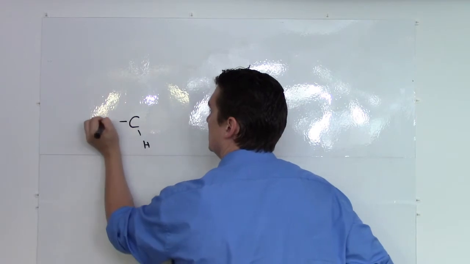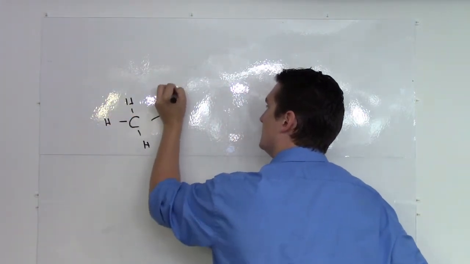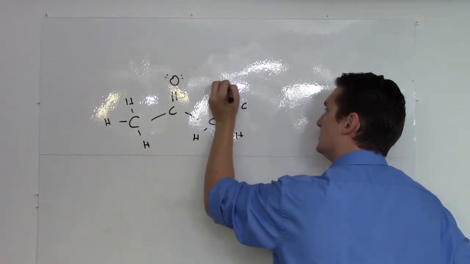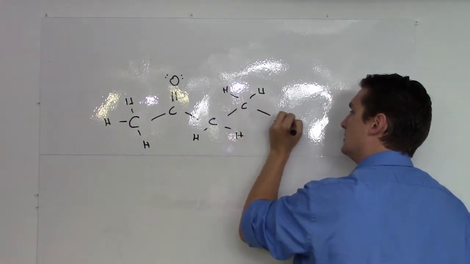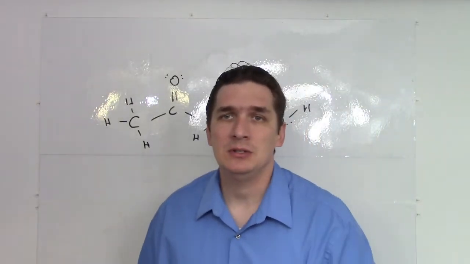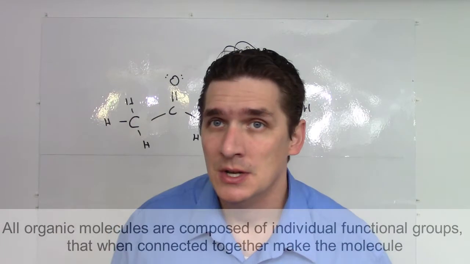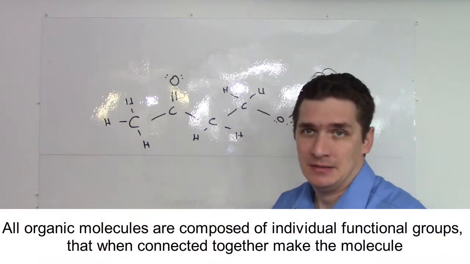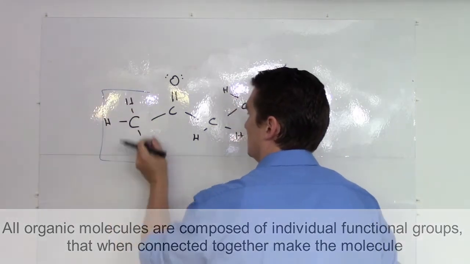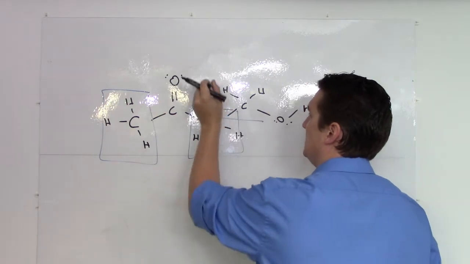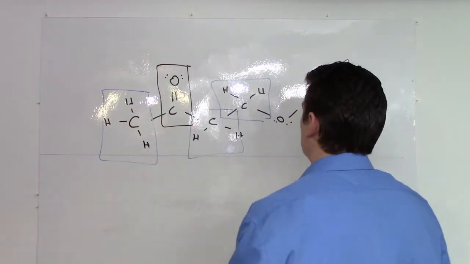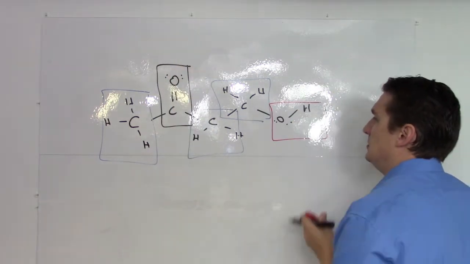So we've got this molecule here. So this molecule, every organic molecule is composed of individual functional group units. So each unit is basically a link in this entire backbone. So we've got a unit here, unit here, unit here, and there's reason for highlighting these in these different colors, this unit here, and this unit here.